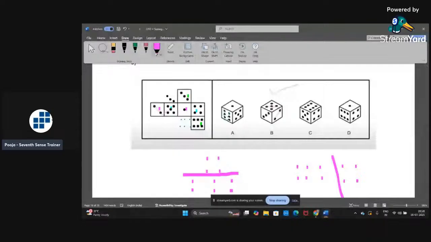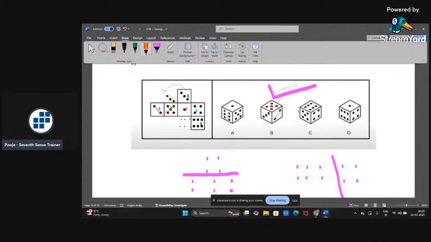Okay, see, in this the correct option is this, because I'll tell you the reason. See here, in this way, it is connected with the three dots. If it is folded here, then this will be connected like this, so it is satisfying. Again the two dots, so after five the two dots will be connected like this, after five the two dots are connected here. So this is the option.